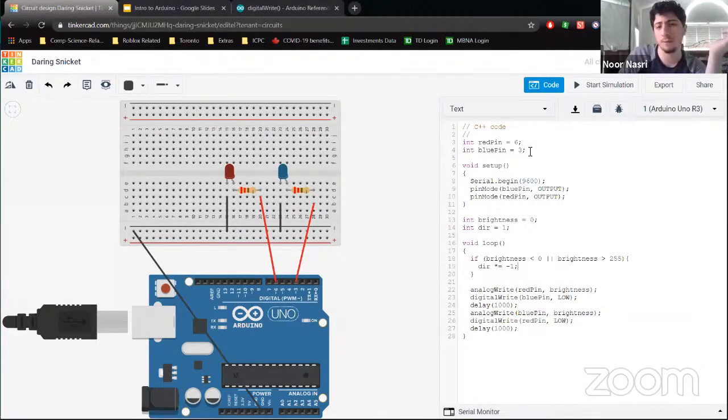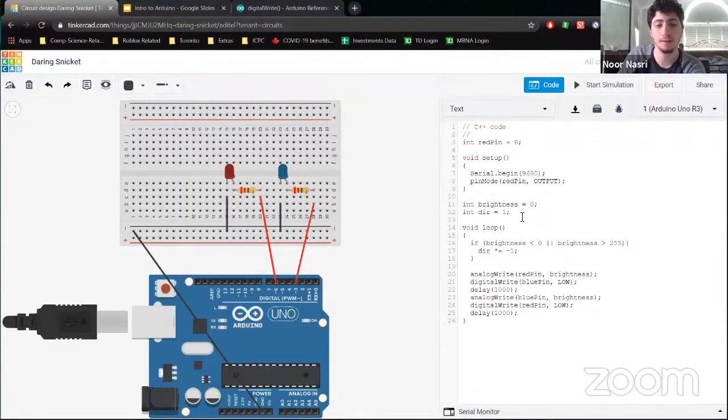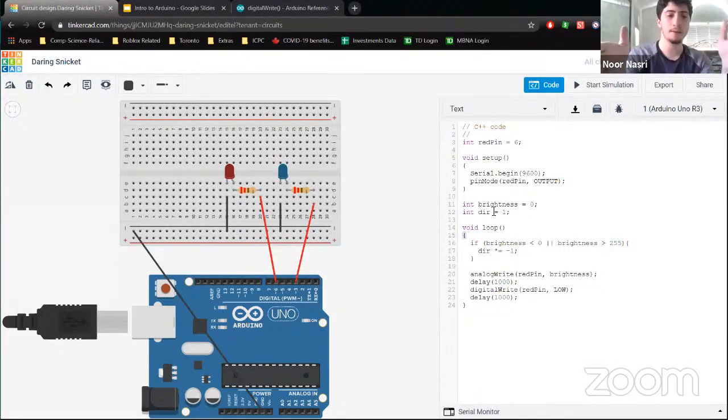For now, we have too many things going on, so I'm just going to use the red. I'm going to comment out the useless stuff. What we're going to do is turn on the red all the way up and all the way down. And then you guys can, once again, make it 2. Actually, I'll just get rid of these, and that'll be the next challenge. So we're going to get rid of blue completely. And what we want to do here is analog write a number to it. It's going to be based on brightness, where every time we're going to add.